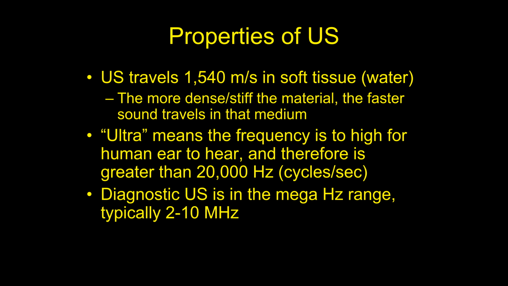Again, the ultra part of the word ultrasound goes along with the sound waves that come from the ultrasound machine being too high for us to hear. We are hearing in the low 20,000 hertz range. Well, ultrasound machines shoot out sound waves in the mega, or millions of hertz range. So it's not only a little bit too high to hear, it's way too high for any human to hear, and even dogs and things like that can't hear it either.